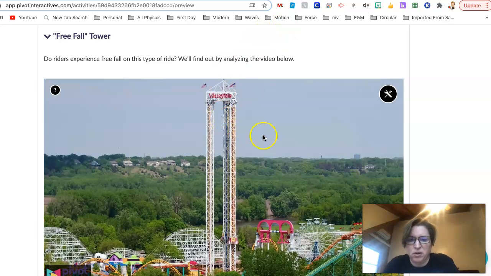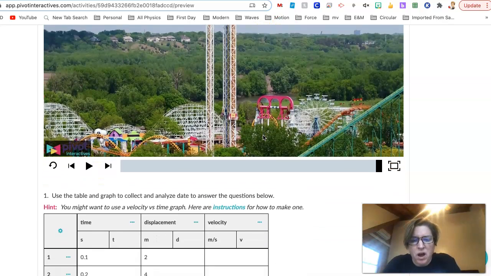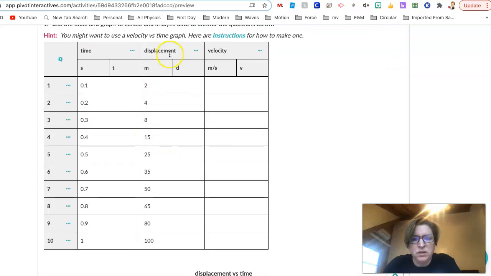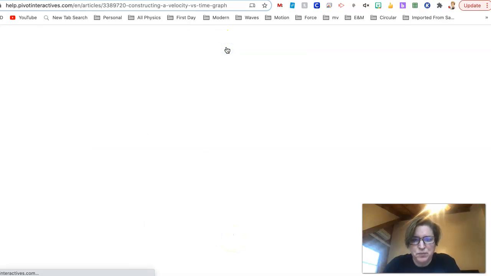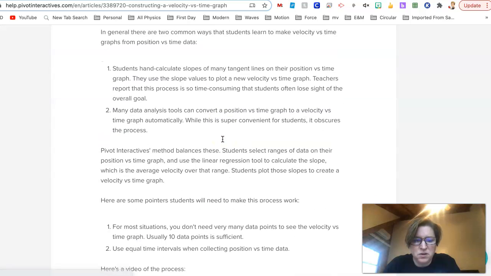I'm going to make a little video to show you how to do the velocity graph, because some people were having trouble with it, right? So once you have your data, and I totally made up data here, okay? Once you have your data, you're going to have to calculate velocity, and we're going to do it differently than we've done in the past. And these are the instructions that I asked you to use, okay? So just quickly to look over it.